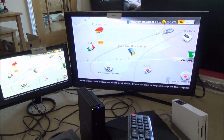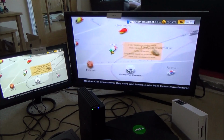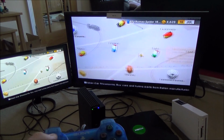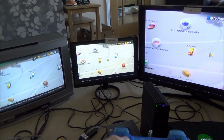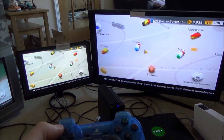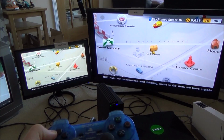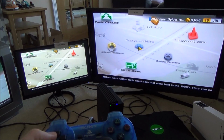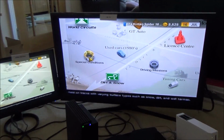So if I exit that now and you have a look, when I go left to right now, to me that is exactly the same as the monitor, and the monitor is the same as the CRT TV. So if you find that your TV is not working as well as it should, see if it's got game mode, and then go for the game mode, and hopefully that will reduce the lag to make it more playable.